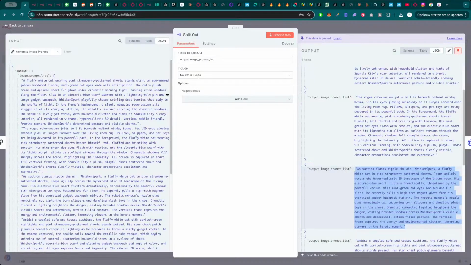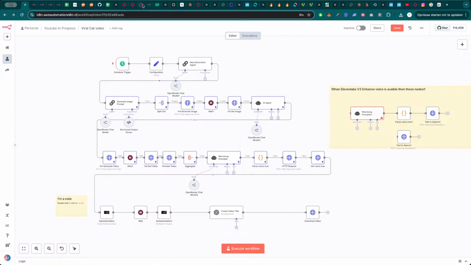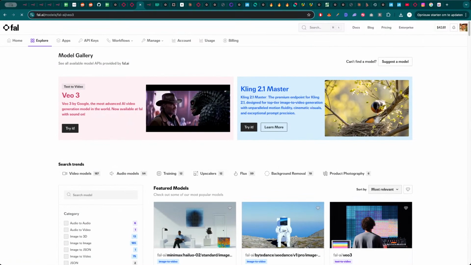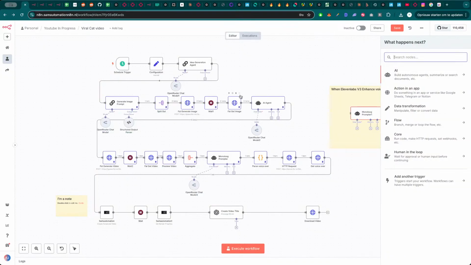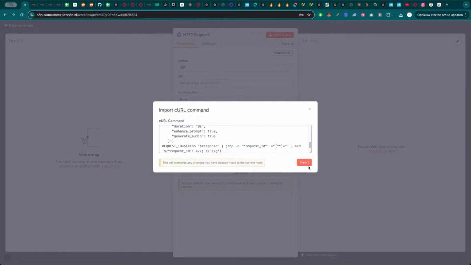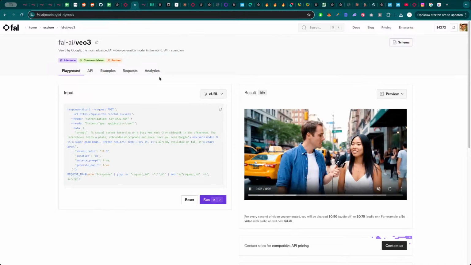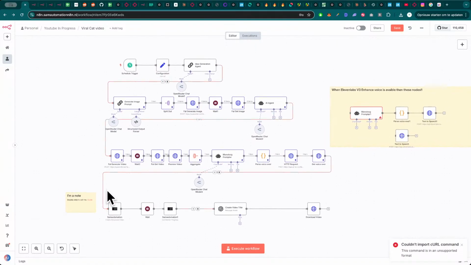This is how you make templates and how you make production ready workflows. You can just follow the hype and do Veo 3. Yeah, I can do Veo 3. Just go to Fal AI, go to Veo 3. You don't need all those templates. Copy the curl and go to your workflow, HTTP request, import curl, import it. Otherwise, just go to the n8n template, grab the node, and you can just start creating all those kinds of videos. It's not hard. This is hard, building automations like these, getting real videos out. So for now, I think we are done.